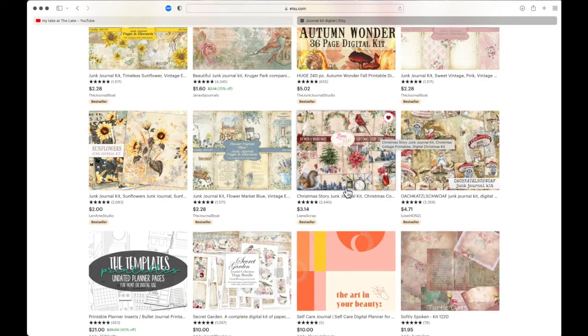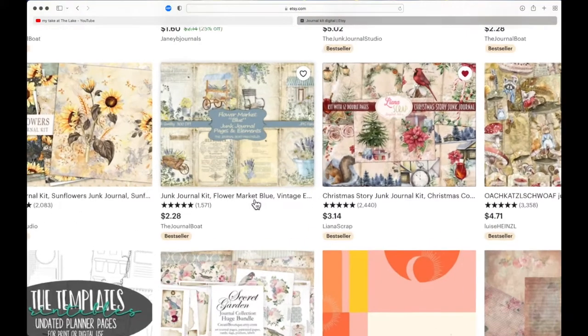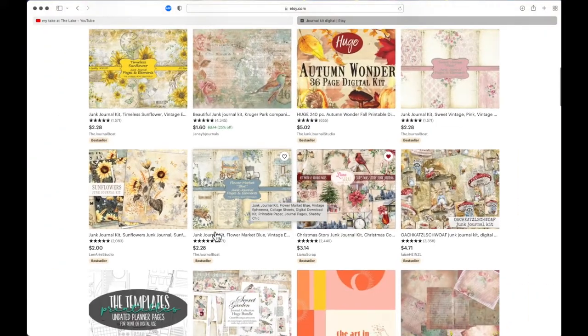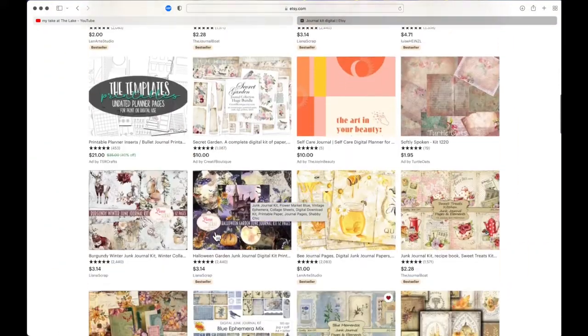So, more Christmassy. Blues. What is this one called? Flower Market Blue. So, flower market reminds me of farmer's market, reminds me of farm life, gardening, just gardening in general, gardening blues, just a gardening theme with just blues, which this is a flower market blue. This is by Journal Boat. Just beautiful work. Beautiful, beautiful. We're still on the same page. We're not even done with one page yet.